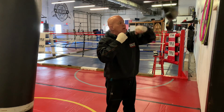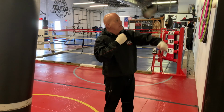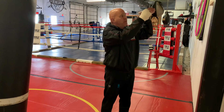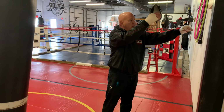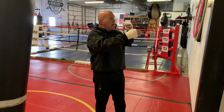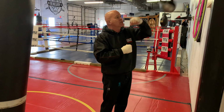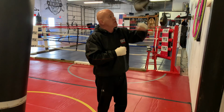Now, what a lot of people will do is this. See how I'm dropping my hand? I can't even do it. Okay, don't drop your hand. Bring your hand through the bag, make an elliptical motion, bring it straight back, and then hit it again. Now that rhythm, the slow rhythm of barely touching it, is the same as when I speed it up.